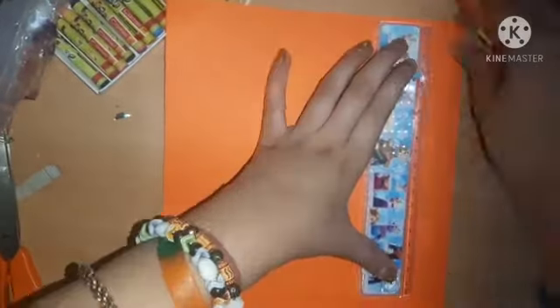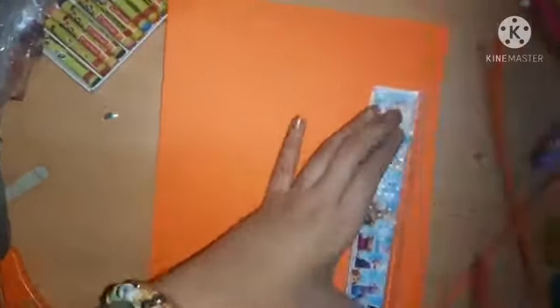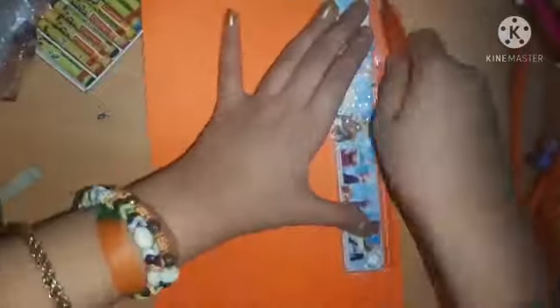Now I'm taking the orange and pink 100 GSM A4 sheets again and cutting out strips to make quilling strips — try to make them equal. I'm cutting strips from both pink and orange paper, then packing them together in a ziploc pouch. I bent them slightly so they could go inside the pouch more easily.